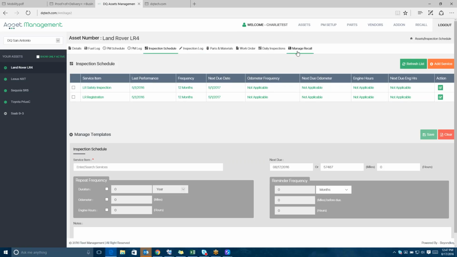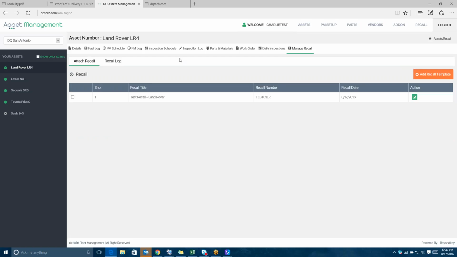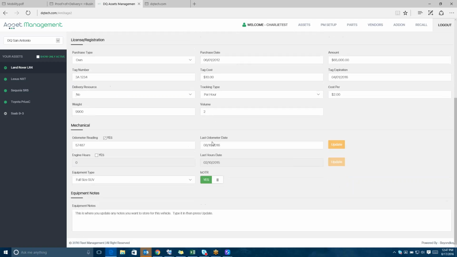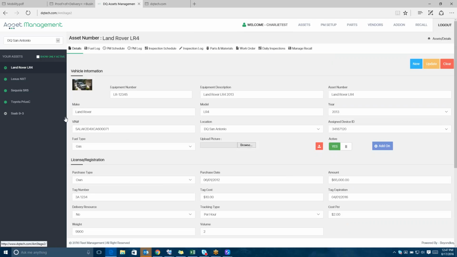We also added recently this recall tool, so you can keep track of recalls that might be coming up for a particular vehicle. We link to a couple of recall sources to bring in things for different manufacturers and sets of vehicles. In this case I had a pressure monitoring issue on my vehicle, so I completed the recall and moved on. So you'll have the ability to keep track of recalls and those activities as well. So this is coming along.